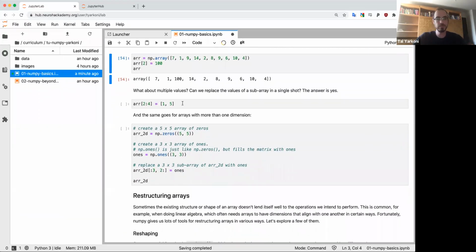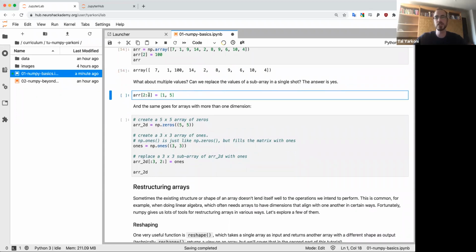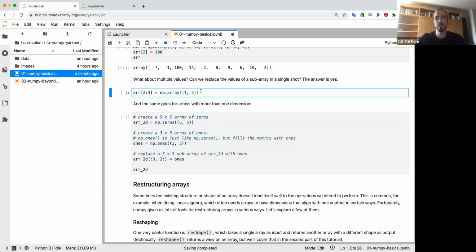What about multiple values? As you might expect, slicing syntax still works beautifully. Here I'm saying find the subarray that starts at position 2 and runs until, but not including, 4, and replace it with the following values. Notice you can pass a list. NumPy is clever, and this saves you some typing. I don't have to be explicit and create an array first. I think that's not strictly a benefit of dynamic typing in Python, but the implementation of NumPy lets you do that. So you can pass in a list, and it will figure out that this can be turned into an array and plugged in there.